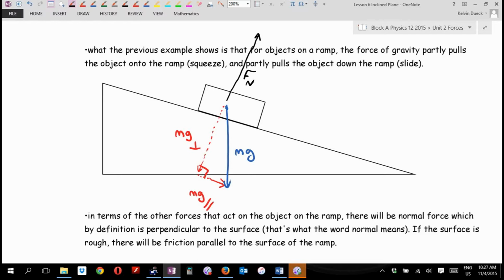What's pulling you down the ramp would be that one there. In fact, if this was your free body diagram, if all you had was normal force and mg, you'd have forces balanced into the ramp, but you would have to be sliding, accelerating down the ramp because there's nothing counteracting gravity. What if you were wearing really good shoes that were sticky? Friction would be acting up the ramp. And you know how big friction would be? Exactly that big.